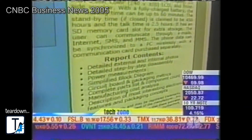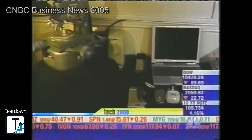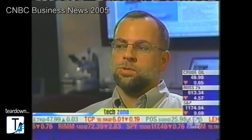On his website, teardown.com, Carey and his team of engineers publish the results of torn-down cameras, cell phones, and yes, iPods, as the understanding of gadgets leads to an understanding of our changing world. "We try and focus on those things where there is some degree of turmoil in the industry and sort of inside questions that need to be answered and investigated."